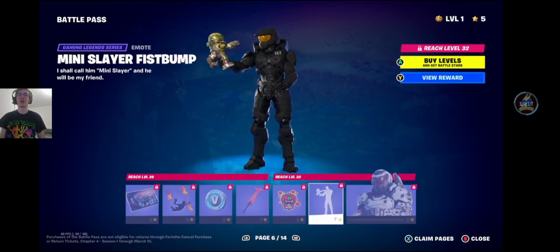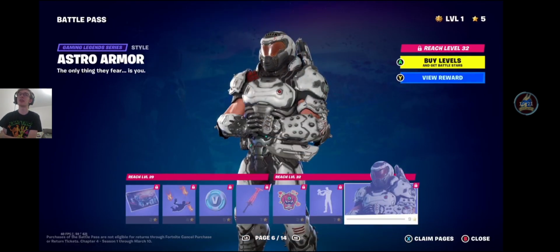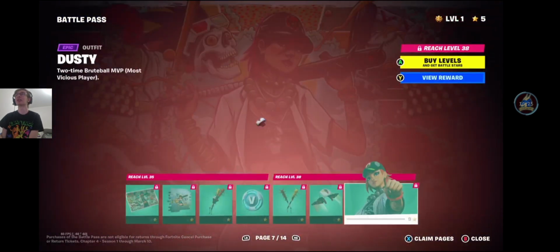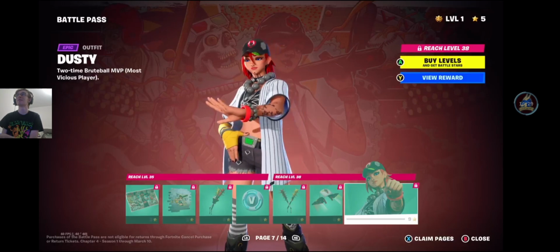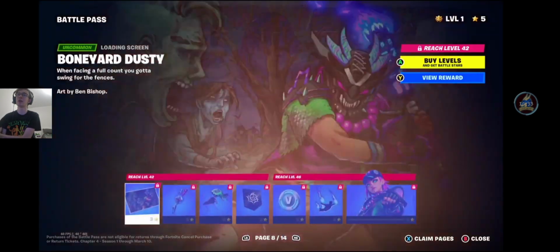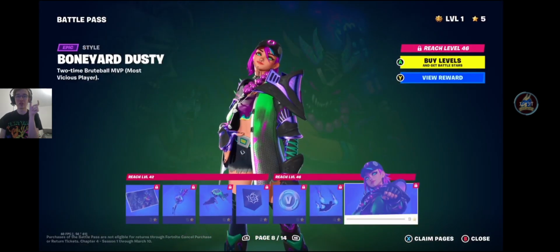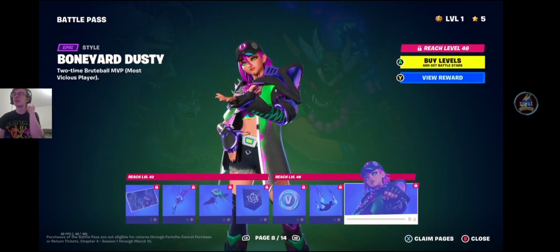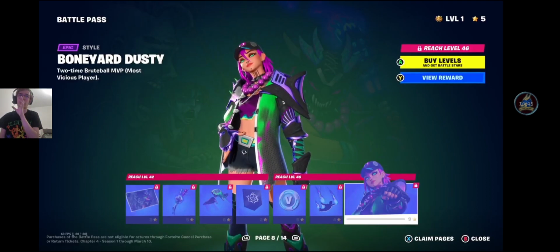As we continue through the battle pass, the next thing that we see is Dusty. Quite an interesting skin, actually. She does look pretty decent. And then on the next page, she's got her alternate style, Boneyard Dusty. As you can see as well, certain rewards require certain level thresholds, so you just got to keep leveling up to get your rewards like you used to. But it's broken down a little bit more.